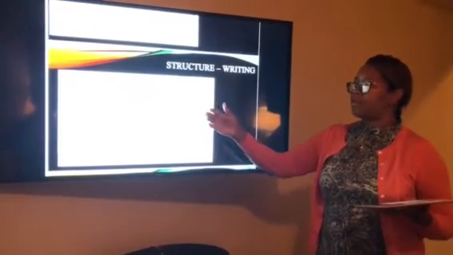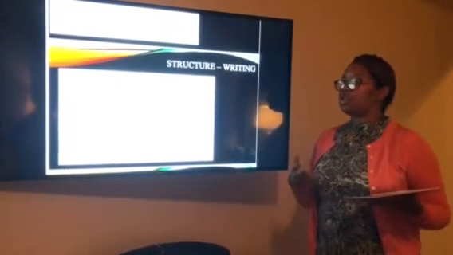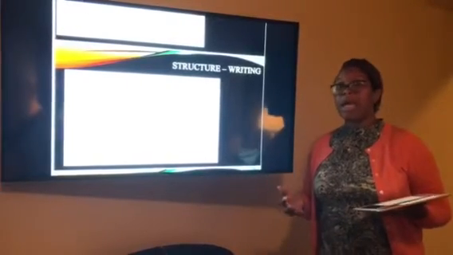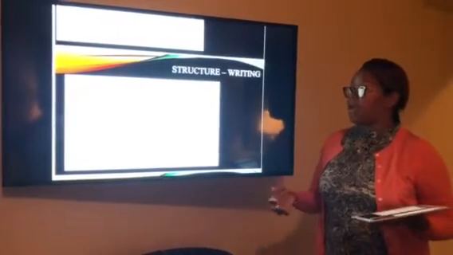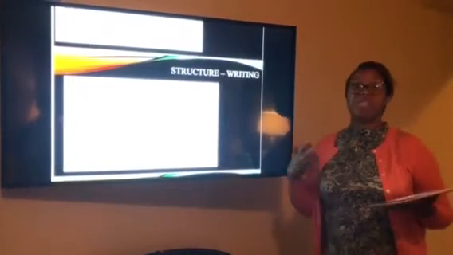4th, 5th, and 6th is the production or distribution of writing. And so this is where you try to get the students to understand how they're supposed to create the writing and how they're supposed to distribute the writing. And then 7, 8, and 9 is talking about how they build and present that knowledge.